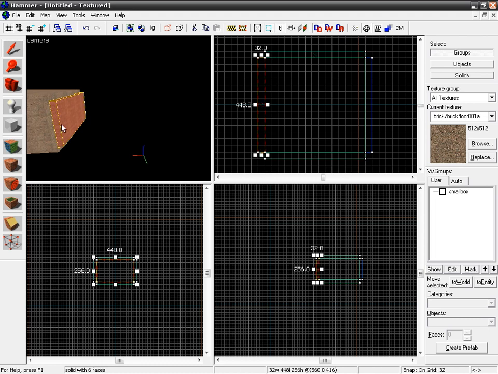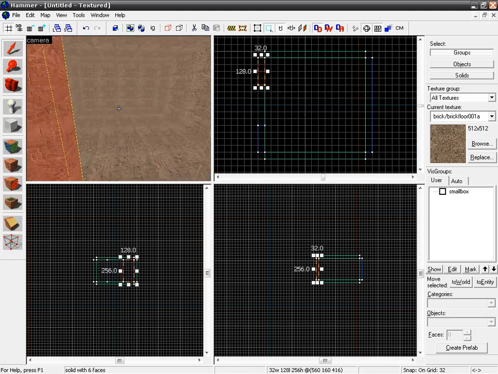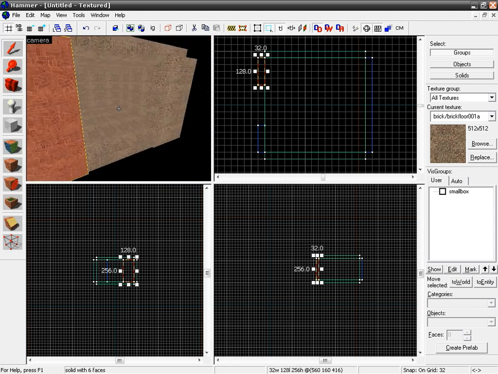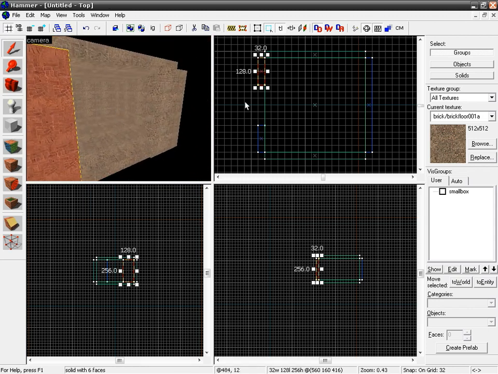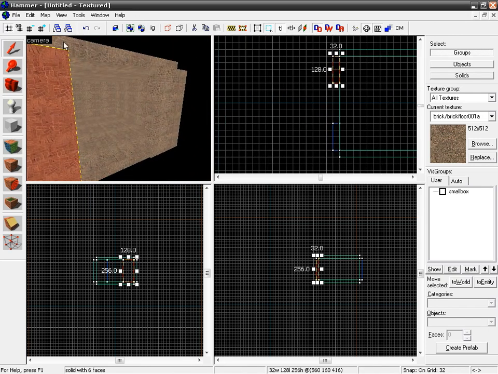Let's say we wanted to make a slight alleyway or tunnel between this room and another room. We could click and drag down to shorten this wall, shift and drag to match on the other side, and now we have an opening. This opening touches the void. So let's start creating our little hallway with a floor.